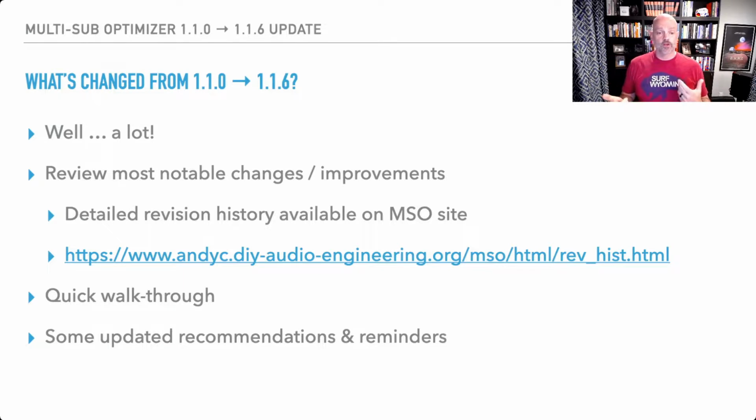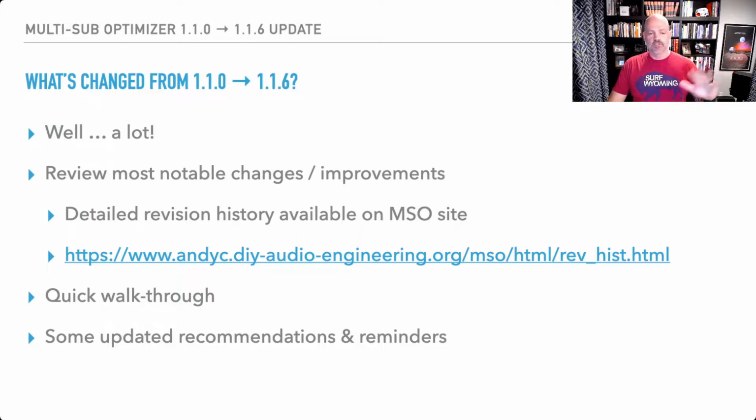I'm going to do a quick walkthrough after I go through some of these. It's going to be a little bit like paint drying at first, just because I'm going to bullet some of the bigger things out from each release. But I will show you MSO and we'll walk through that together, so you can see what some of these things look like in practice. And then I'm going to throw together some updated recommendations based on my experience and some chatting with Andy over on AVS forum, and then throw some reminders in as well. And then, as mentioned, I'll follow up with a video kind of showing my improvements.